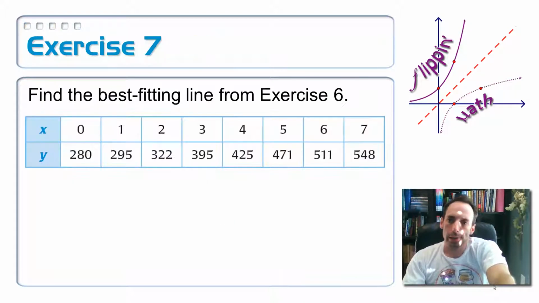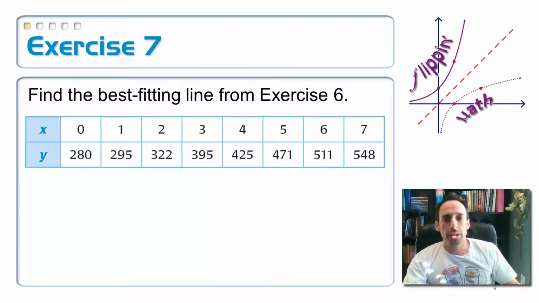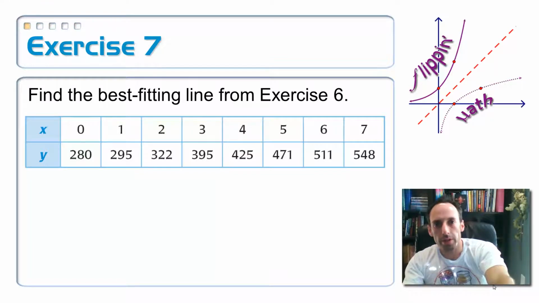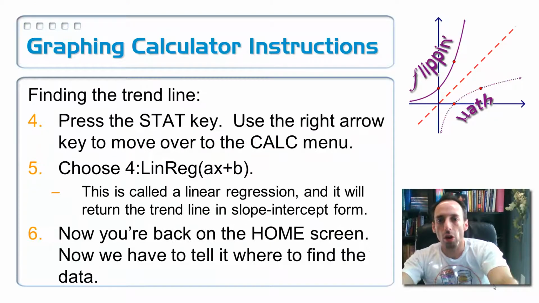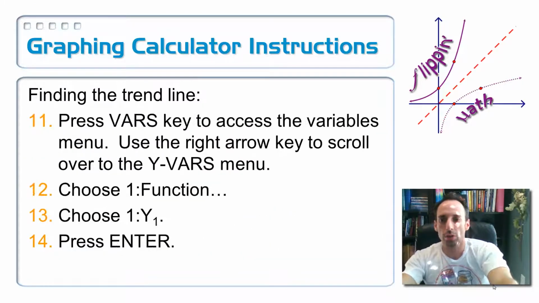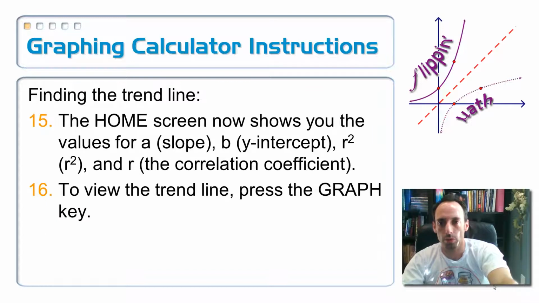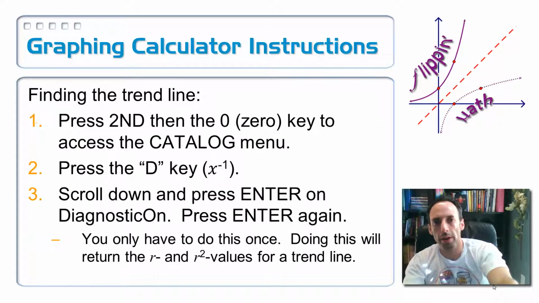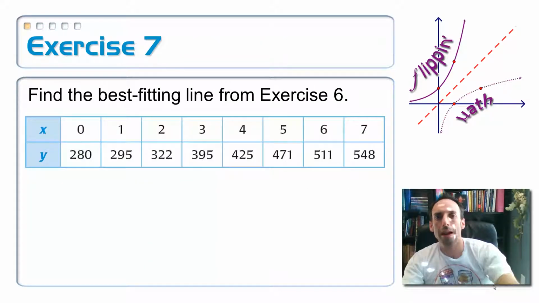Okay, so this is the same set of data that we were working on in the previous exercise. Let's find the best fitting line for that data, because it had a pretty strong correlation coefficient. Now, in the rest of the slideshow, again, there are all of these steps on how you're supposed to find that least squares regression line. Geez, it's pretty long. So again, you might want to write something down, or you might want to go back to that slideshow and actually print those instructions off.